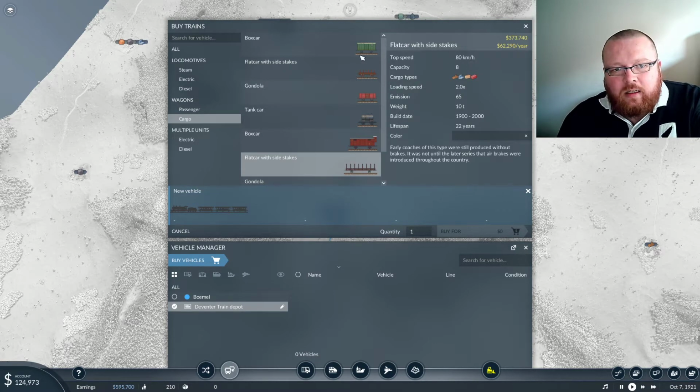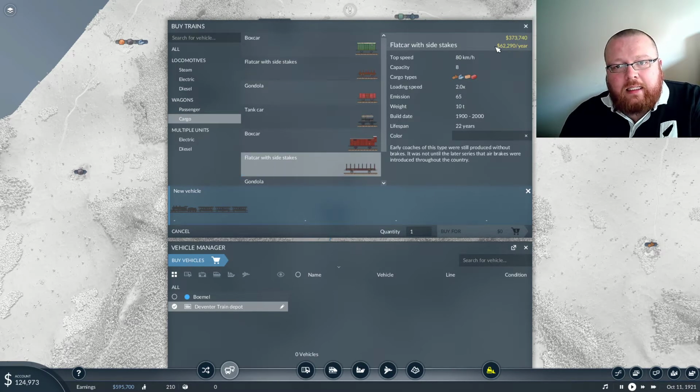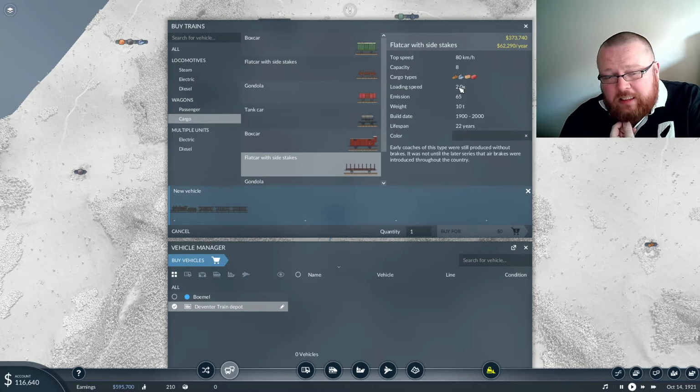And this goes at 80 kilometers. I could run the little tiddlywinkers at 50 kilometers, which are cheaper. And actually, if you look at this, the 50 kilometers one only takes 4, but they cost less than 20,000 a year and less than 120 to buy. These cost 370 and cost 60 through 2 only for double capacity. But they are also loading quicker, which is actually worth something in transport for cargo, and they run quicker.